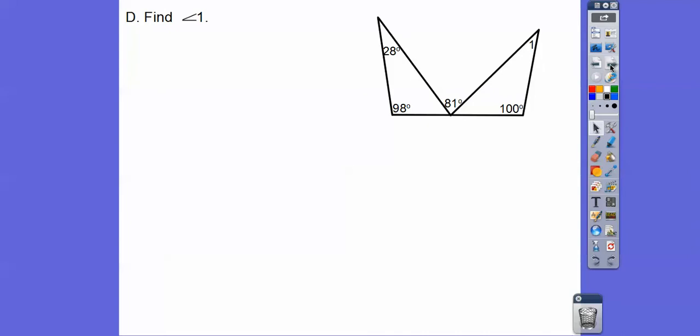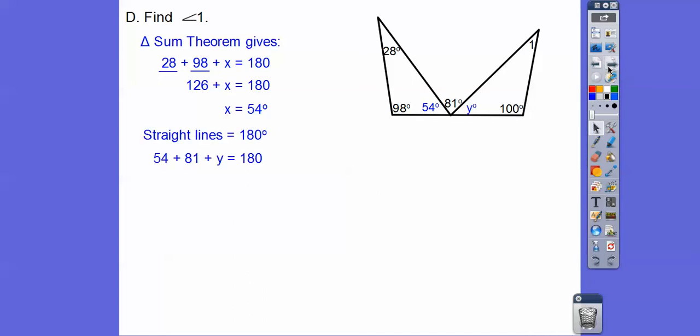So here's another one here. It looks like we've got a couple of triangles right here. Let's get this little unknown angle right here by this triangle. The triangles add up to 180, triangle sum theorem. So we'll just call this angle X right here. Combine like terms, and then subtract the 126. So this angle is 54. And that looks like we have a straight line down here. Straight lines with this angle plus this angle plus this angle, we'll call it angle Y, is equal to 180. Straight lines are 180. So just go ahead and solve. We'll get Y equals 45, and then one more time, we've got a triangle over here that adds up to 180. So go ahead and add those up and subtract, and we get the measure of angle 1 to be 35.